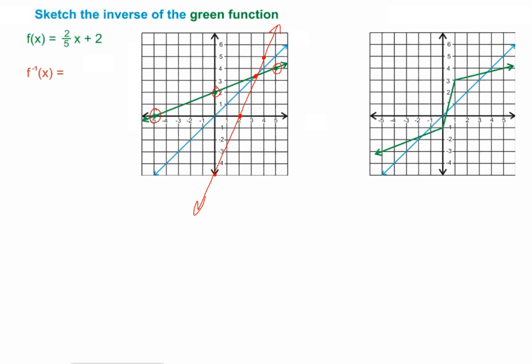Who can write the equation of the red function? What's the y-intercept of the red function? So we know that's the b value. What's the slope of the red function? Negative 5, positive 5 halves. And that is the inverse of the f function. Notice notation f to negative 1, to indicate inverses. If you're asked to write the equation of a line, you need the slope and the y-intercept.